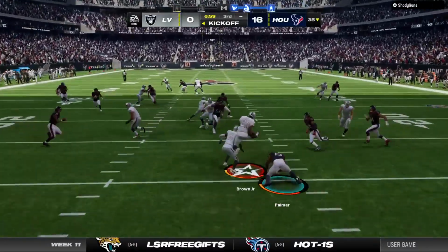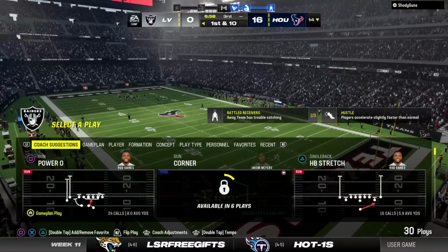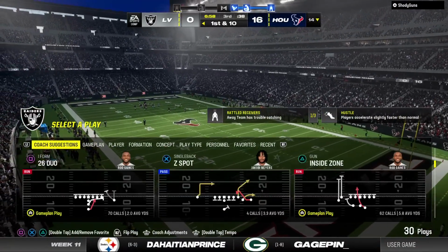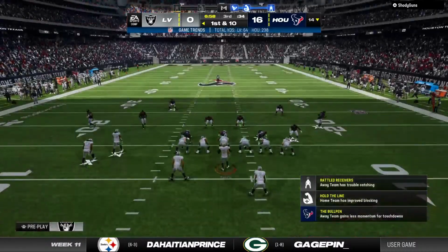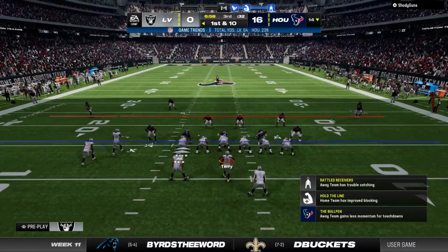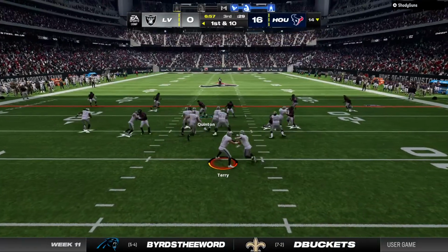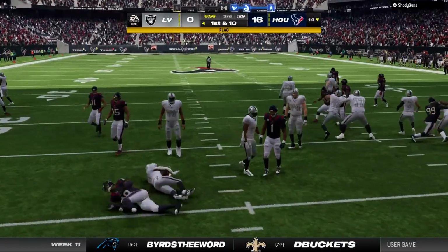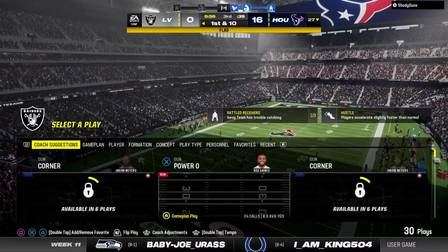And this will be returned from deep in the end zone. And he's probably realizing he should have stayed in the end zone as he can only muster a return to the 14-yard line. In this position, trying to get back into the game, teams are looking for a spark from their special teams. That's not what they got, though. They got a setback, and they have a long field to cover if they want to try and put points on the board. And he's going to lose yardage here back to the 12-yard line.